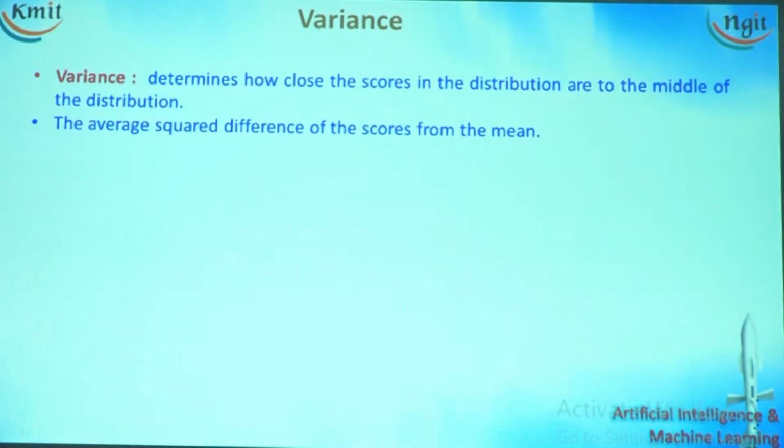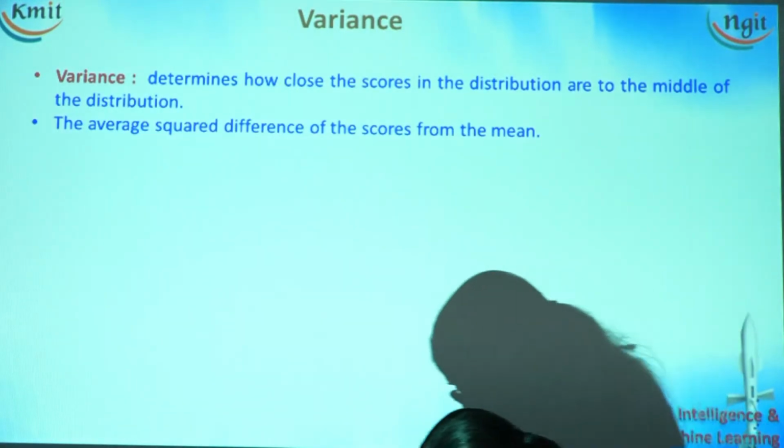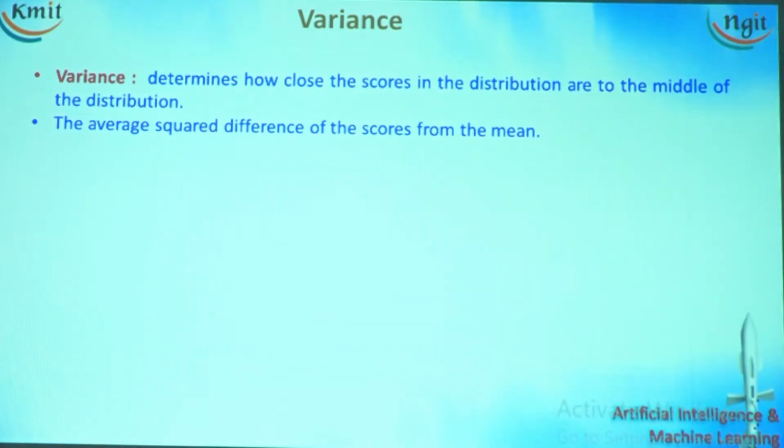Can anybody give me an answer? Why? Sample and population. Very good. When you are dealing with an entire data set together, that's a whole population, and we term it as mu. If you are taking a part of the data set and working, it's a sample, so you call it X bar. That's the difference. The formula and all are the same.